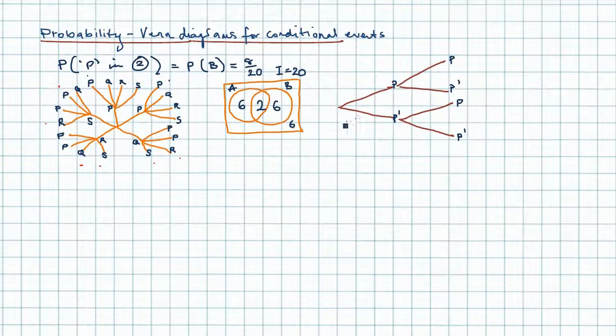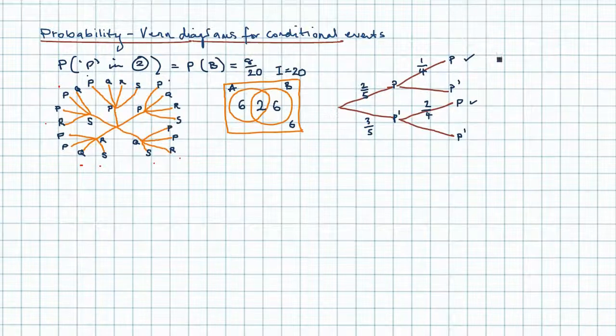So filling in our probabilities, we had selected from 5 people, there are 2 P's, so it's got to be 2 out of 5. And then here it would be 3 out of 5. But selecting a P in a second round is what we're interested in, so it would be this outcome and this outcome here. Okay, and then add those together. So here we've now got out of 4, just 1 possibility, so 1 out of 4, or 1/4. And here we didn't get a P, so it must be still out of 4, but it must be 2 out of 4. Okay, and we can fill in these other complements if we like, but we don't need to because we just need to add these up now.